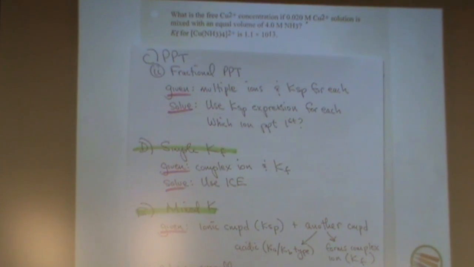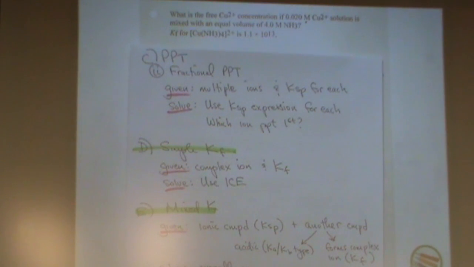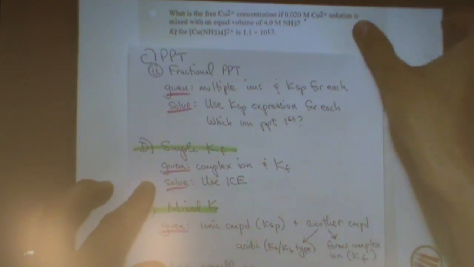Now this is a combination problem because there's also a dilution. I'm going to mention that in a moment. This also involves a dilution, similar to what we saw for C part 1. But I could have an even simpler question than this one where I'm not mixing stuff together. Okay, got to use the ice table to solve that one.